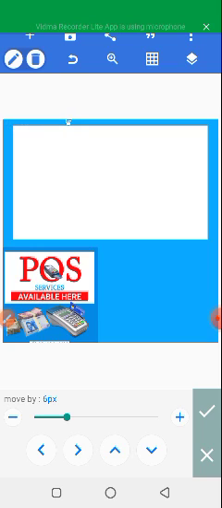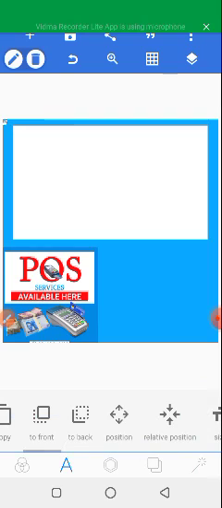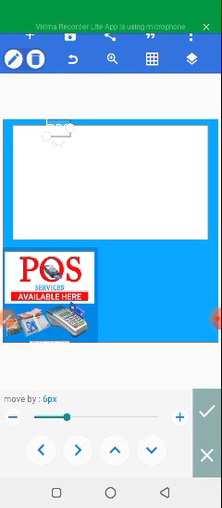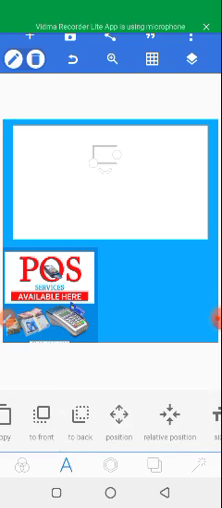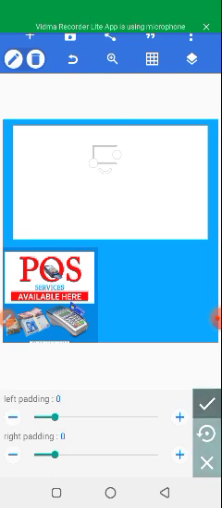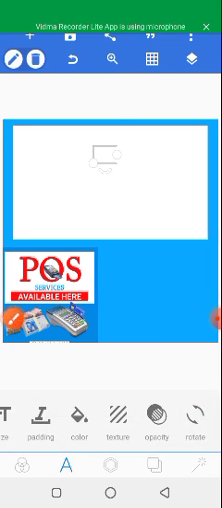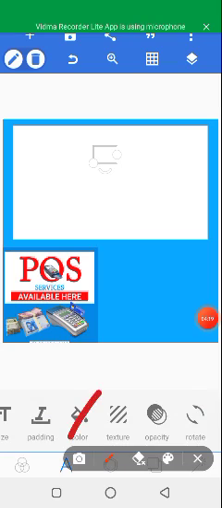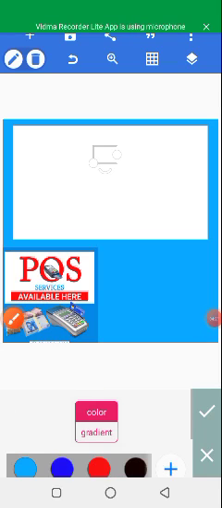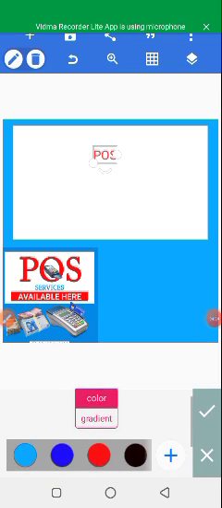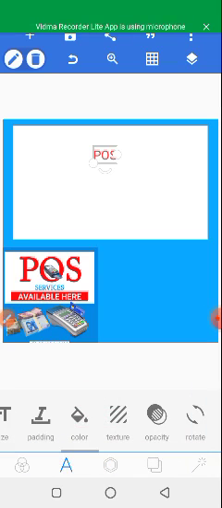So you move it. When you have done this, you change the color to red, by clicking on this color, then click on red. So this is the red color we are using.